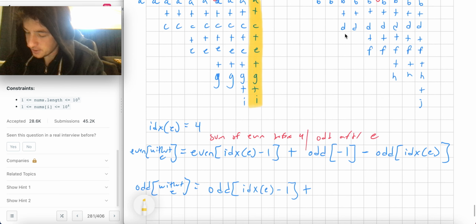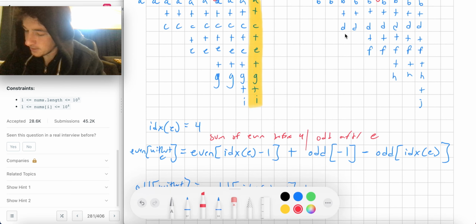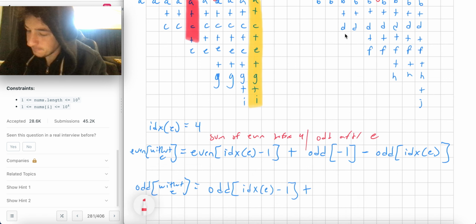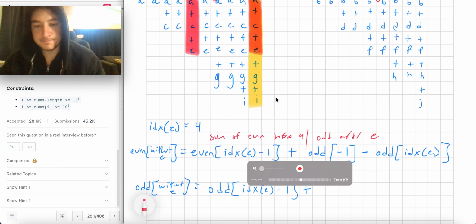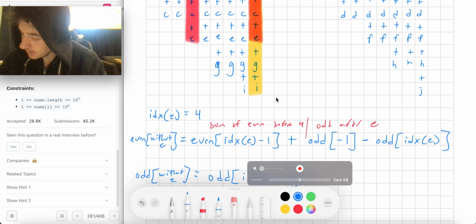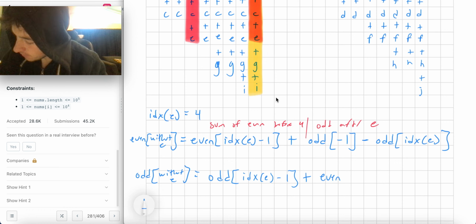So then we delete G and I. So we want G and I at the end. So if we delete out what's at E, we delete this out, and then what's remaining is G and I. So if we take even, the last value of even minus even at the index of E.